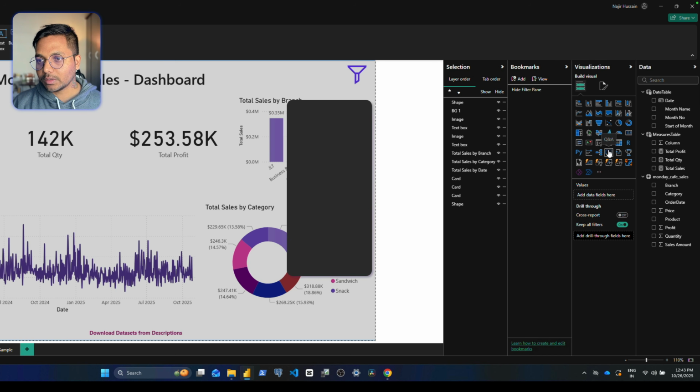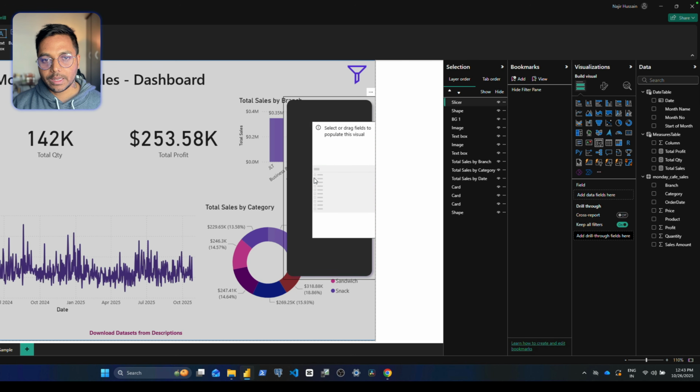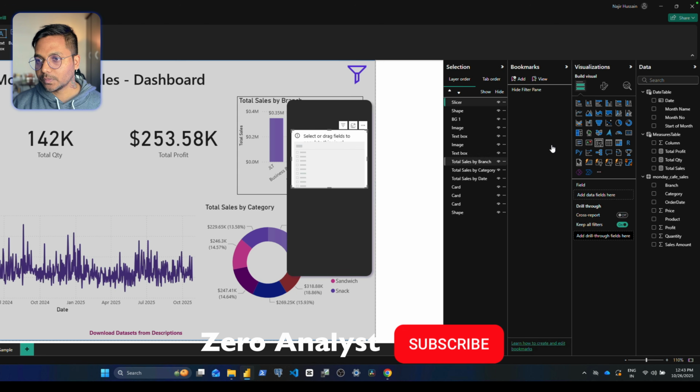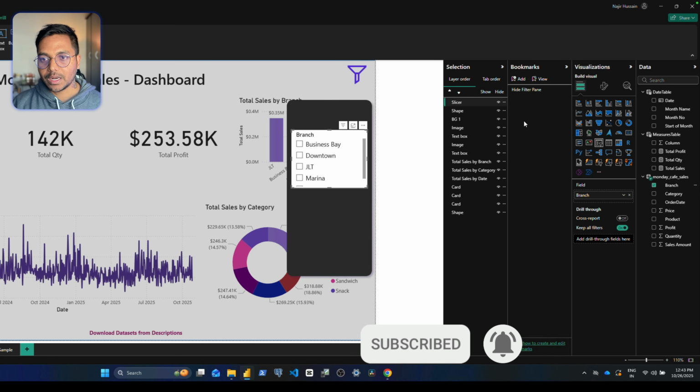So click on this slicer, and we will go ahead and move it here, and the first slicer I want to give maybe here. So these are the filters that the end user will use. Select on it, let's say I want to give it as call branch. Okay, this is the one. Now I'll do some formatting.